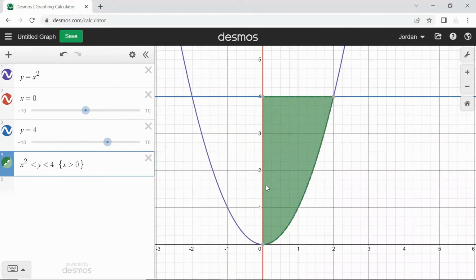At this point, we want to integrate from the left-handmost value. Notice that there are actually a lot of left-handmost values, but they all have an x value of 0. So we want to integrate from an x value of 0 all the way to an x value of 2. The rightmost point is (2, 4). The leftmost point would be (0, 0), although it is tied along this y-axis. So we're going to integrate from 0 to 2, and we know y equals 4 is on top.